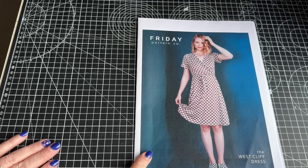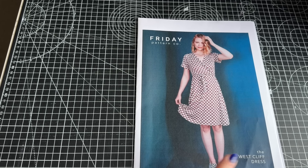Hi there, it's a beautiful sunny Thursday and it's also my day off. There's two things I wanted to do today: I wanted to go for a nice sunshiny walk with Simon, which I have done, and the second thing is that I wanted to make another Friday Pattern Company Westcliffe dress. All of you lovelies have been asking me if I wouldn't mind showing you what alterations I do to mine to make it fit me, so let's make one. This is how I make my Friday Pattern Company Westcliffe dress fit me.